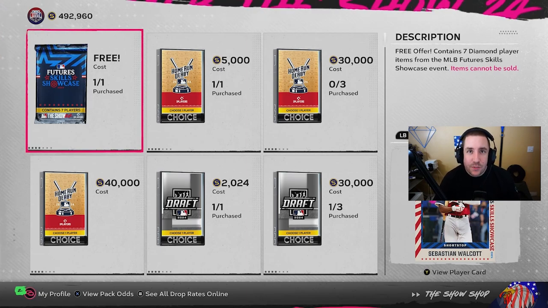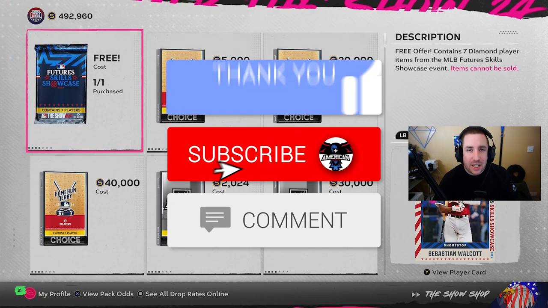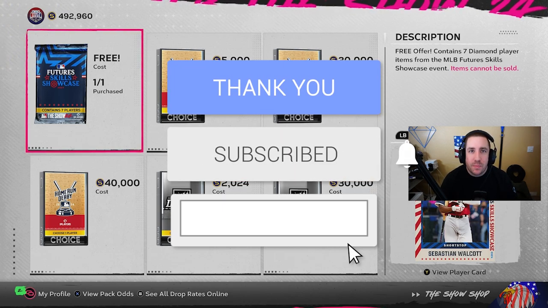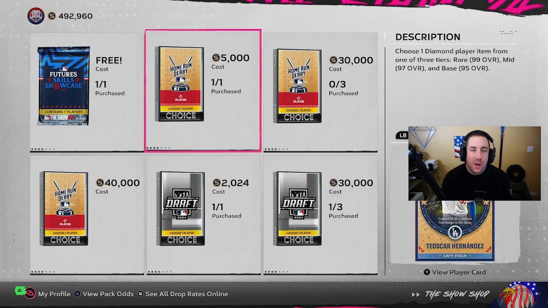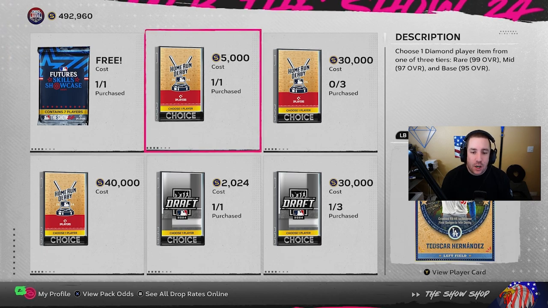So content for MLB The Show 24 Home Run Derby did come out a little after 11 p.m. on the West Coast. We have the discounted Home Run Derby pack. This is pretty much all profit. If you get this pack, it's guaranteed profit, and you still have a chance at the 99 overall.